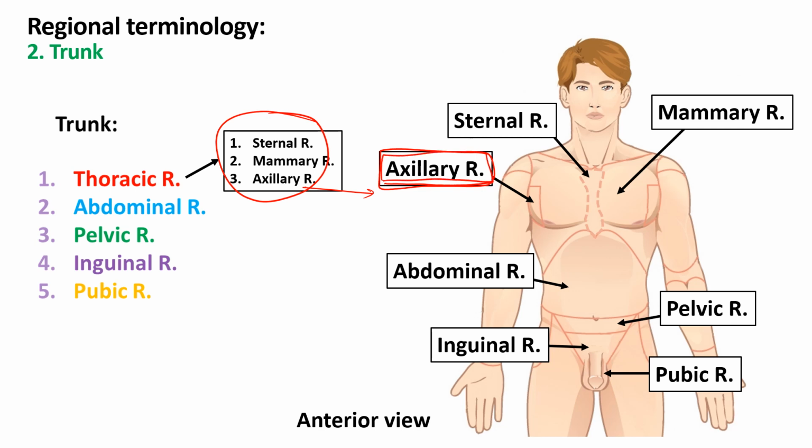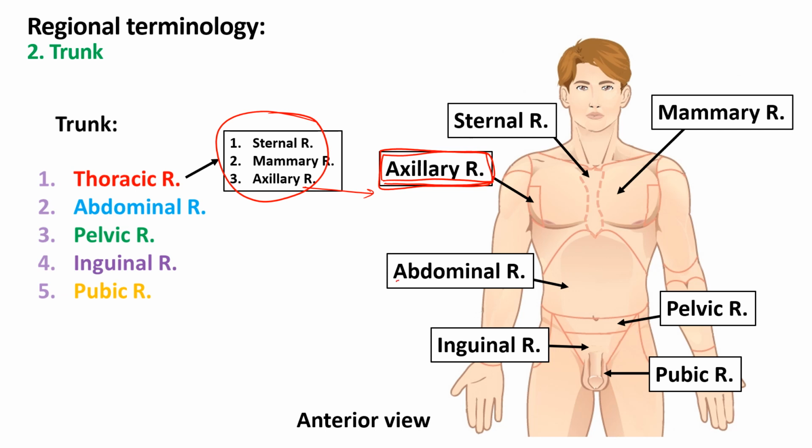Also, we have an artery that passes through this region, and the name of that artery, you guessed right, is the axillary artery. So axillary region, armpit; sternal region in the center. Recall that we have a bone called the sternum, and the sternal region is called that way because of the bone, the sternum. The mammary region is the biggest region here in the thoracic. Sometimes this is also called the pectoral region, but essentially it's the region where we have the mammary glands, which of course are more prominent in females than males.